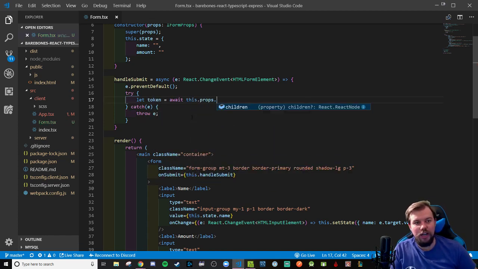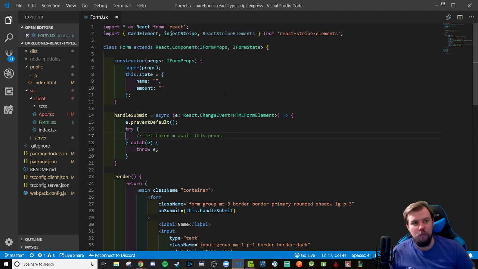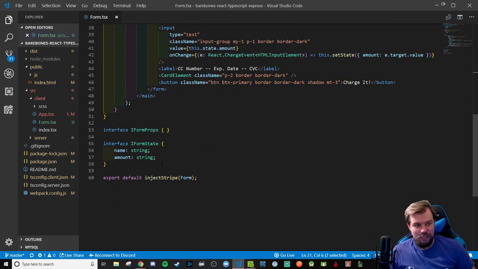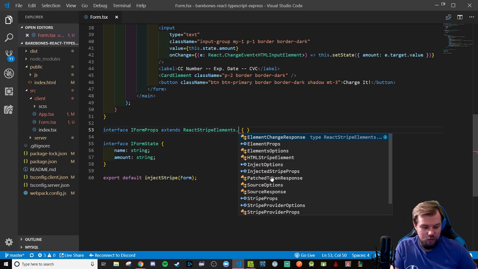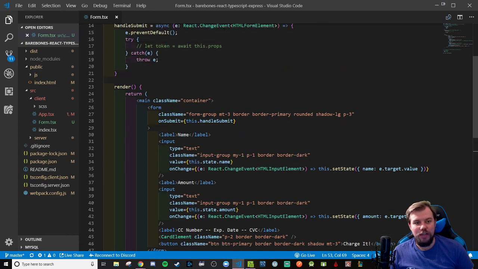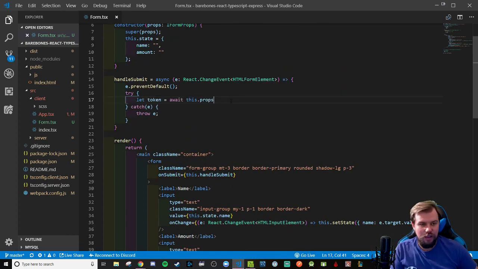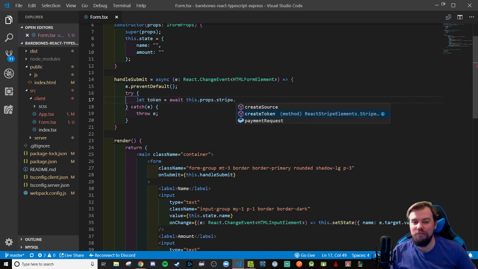And this is where I mentioned earlier, kind of like with route component props, we're going to have to bring in whatever this.props.stripe provides for us. So our component in TypeScript won't know that by default, but because we have React Stripe Elements available here, we will have that namespace and its interfaces available for our props. So if we extend the React Stripe Elements namespace, it has something called InjectedStripeProps available as an exported interface from its typings. With this little change up here, our TypeScript and IntelliSense should now know exactly what this.props.stripe is, along with the one we want, createToken.